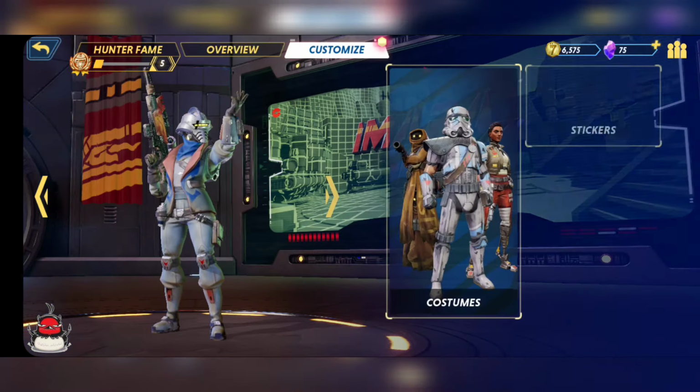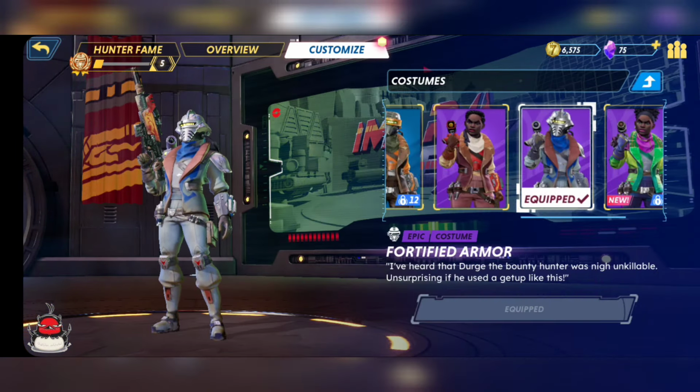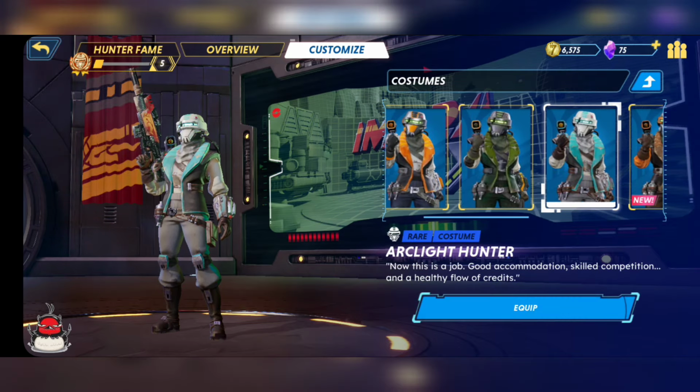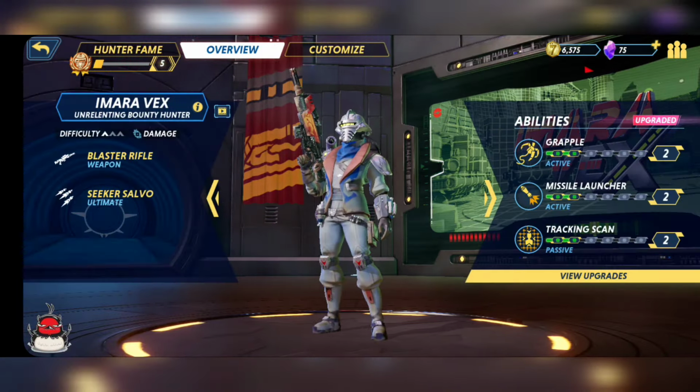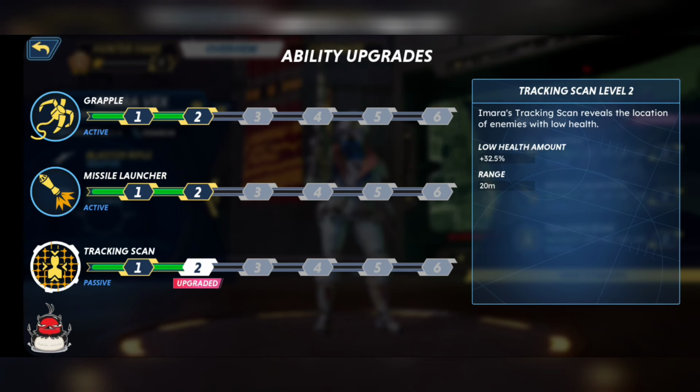And then you can see that on the customized area, we got a costume, which is probably going to be back here. Yeah, it's this one. So I've already got a good one on her. And then you can see on the abilities, this one just got upgraded. So it shows you which one it upgraded and what the difference is between those two.